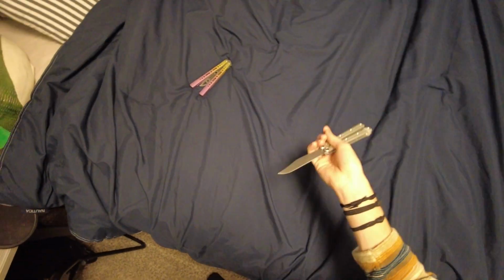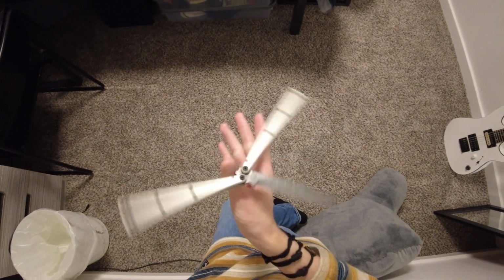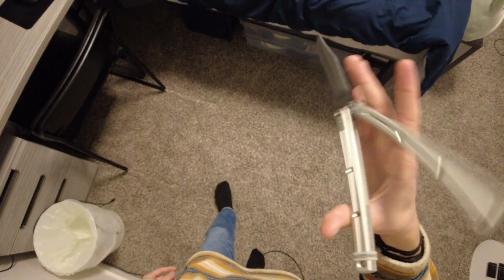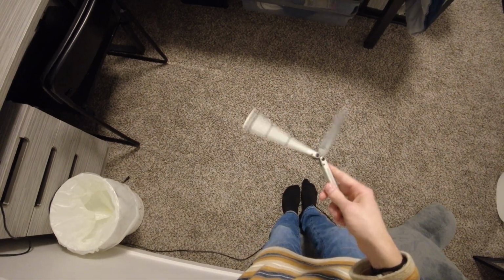My plan always was to have nice balisongs, but to also have a collection of Damascus knives. And now to have the first member of that collection be one of the best flipping balisongs in the price range, even for the $100 extra that you pay for the Damascus blade, is just like a dream come true. I still to this day cannot believe how lucky I got with this thing.